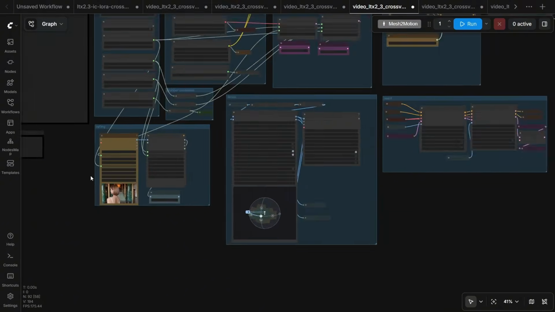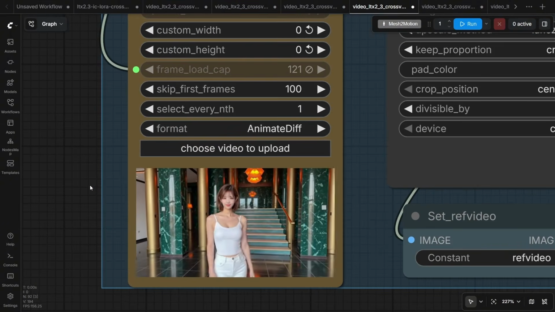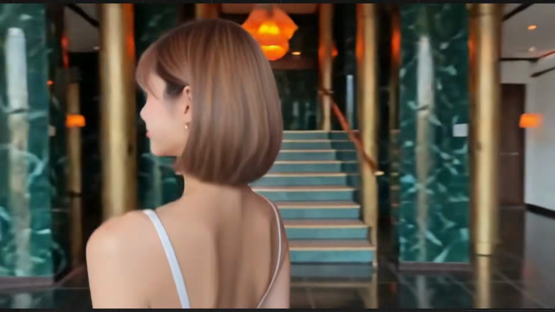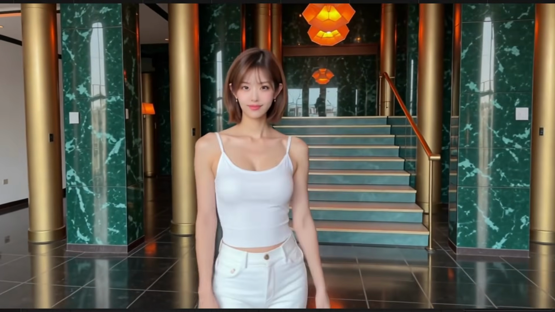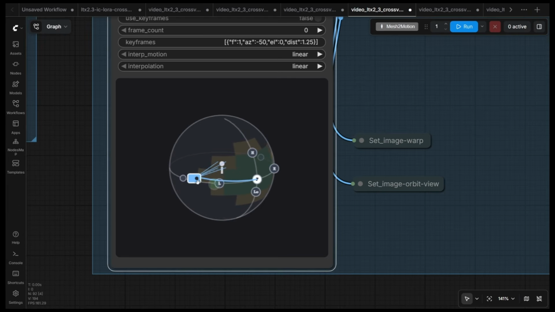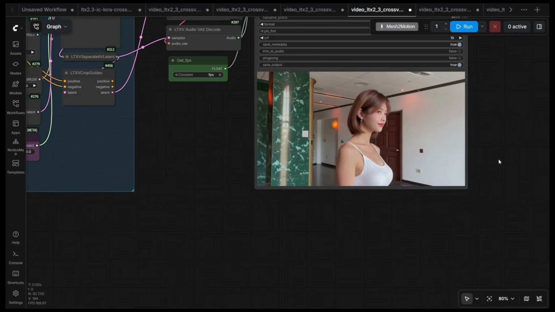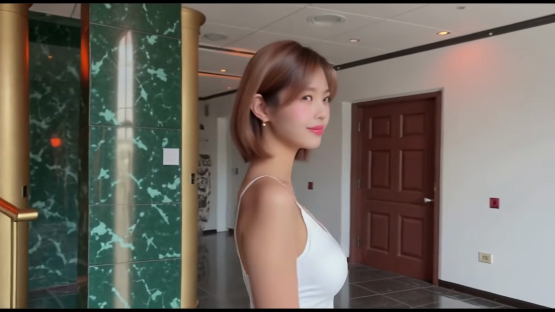The second test is more complicated. The original video shows a beautiful woman in a hotel lobby. Notice that the shot already contains movement, including its own camera motion. Once again, we move the camera to the far left edge of the yellow region. In the generated result, the overall spatial structure is fine, but the character consistency is noticeably lower.